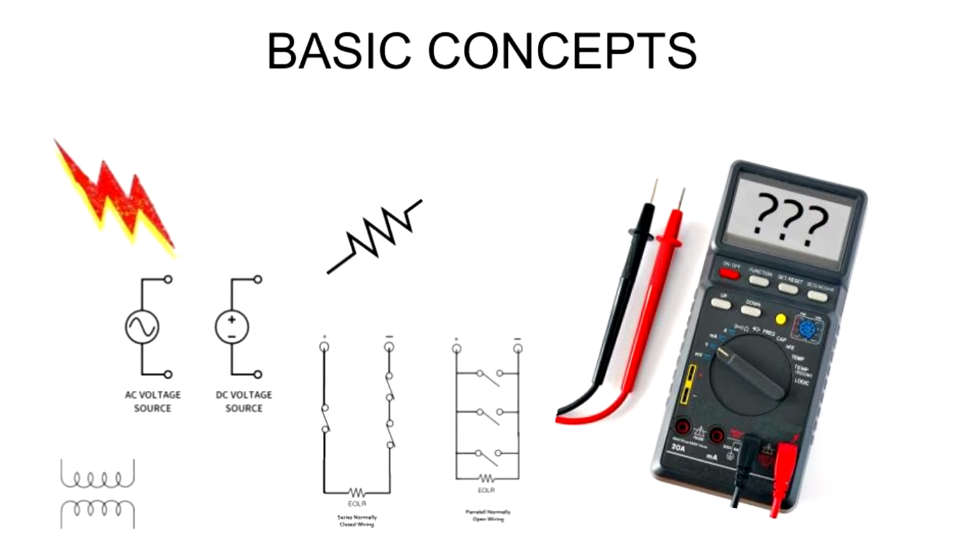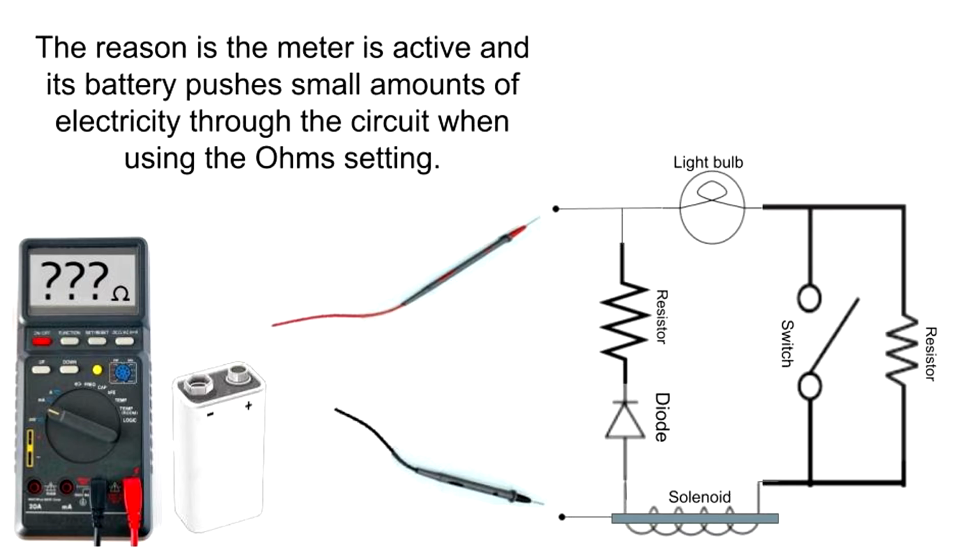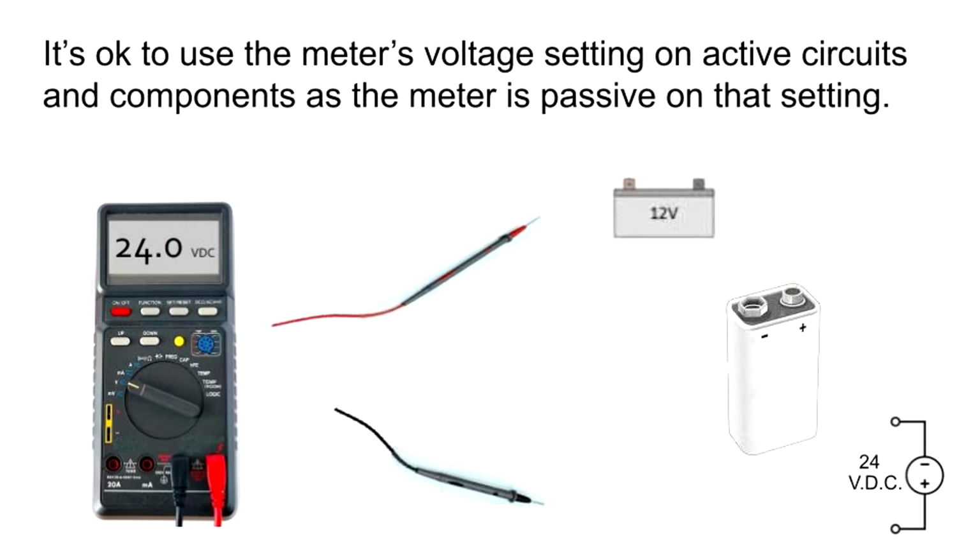Basic concepts. Only use the meter's ohm setting on passive circuits or components, such as circuits that have no voltage on them, resistors, light bulbs, solenoids, etc. The reason is the meter is active and its battery pushes small amounts of electricity through the circuit when using the ohm setting. It's okay to use the meter's voltage setting on active circuits and components, as the meter is passive on that setting.